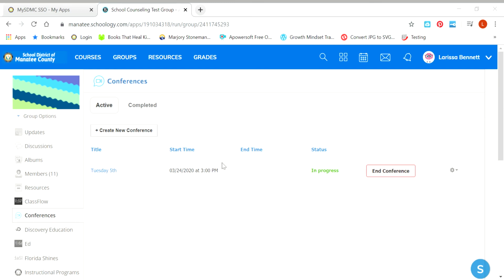So then we would be back in our group and maybe we would debrief some of the things that we just did in our breakout sessions. So that is pretty much all of the features of running a group. So again, it looks a little bit different when you have some more people in there, but we have the ability to play around in that test group counseling site.